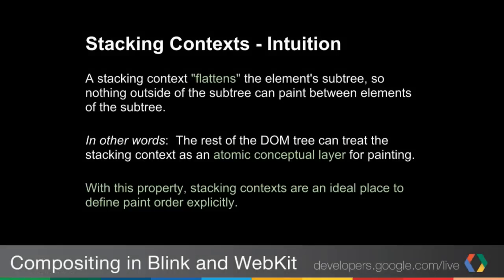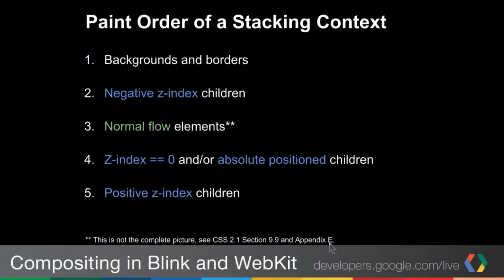So at the end of the day, what the CSS spec found, I think, is that this is a very nice place to define the order of how we're supposed to paint things when you give us a web page. And yes, the CSS spec does specify paint order. It's a little bit complicated. You can see the full details in section 9.9 and appendix E of the spec. You can just find it on Google.